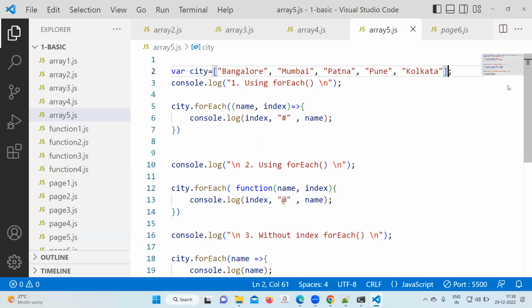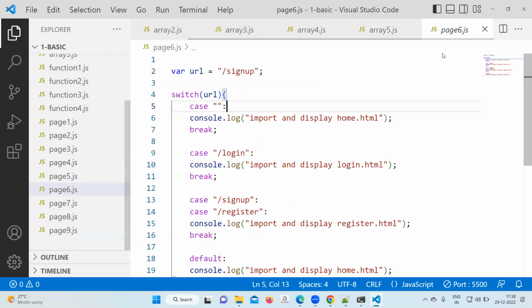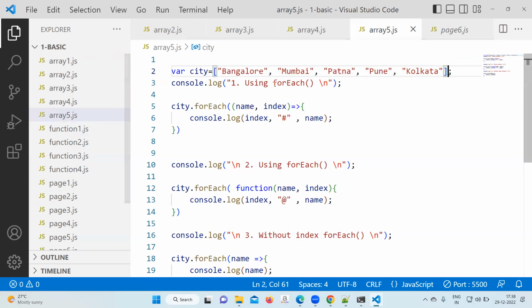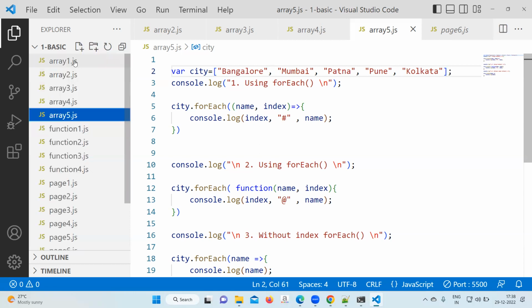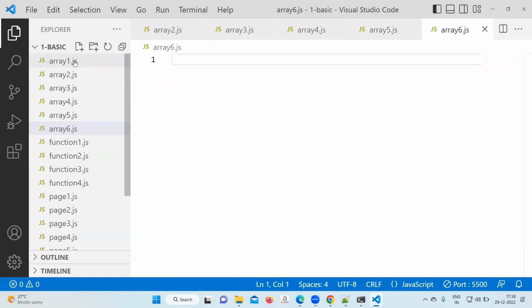Okay. Next file we can create. Array6. Okay, inside array6, first write like this.